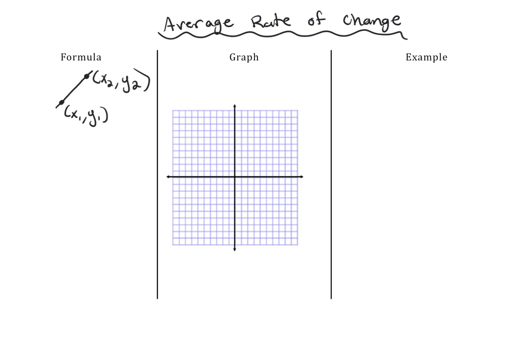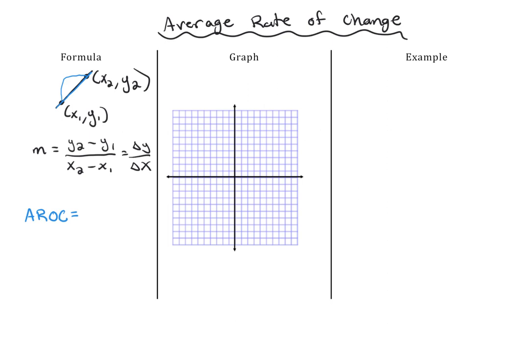To find the slope of that line, we would say the slope m is the difference in our y, y2 minus y1, over the difference in our x, x2 minus x1. You probably should have seen change in y divided by change in x. Finding this slope is finding the average rate of change of this line. So I'm going to show how we're going to apply this idea of average rate of change to nonlinear functions.